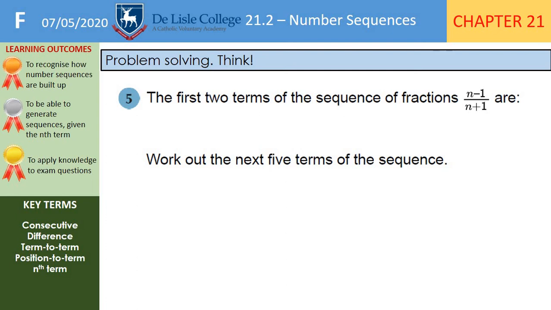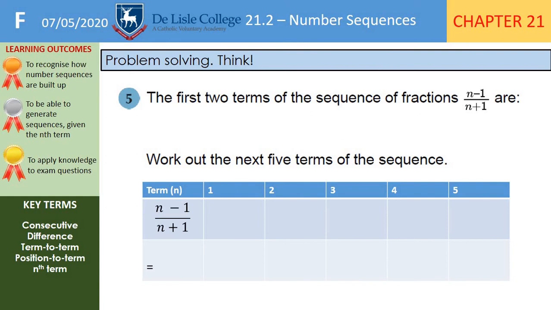Right, brilliant. Either you're going through the answer or you want a bit more guidance. Here's a table to help you out. If you now feel confident, if you're a bit unsure before, to go through, you can pause the video and work through. If you feel less confident, I'm going to show you something else to help you. So here's our first one. If n is 1, we just substitute 1 into our fraction wherever n was. Now 1 take away 1 is 0, and 1 add 1 is 2. So we end up with 0 over 2.